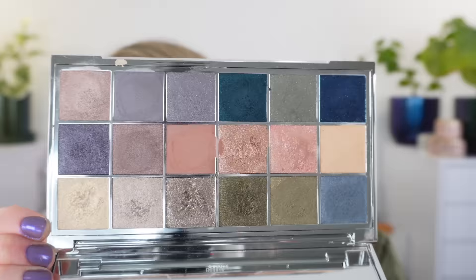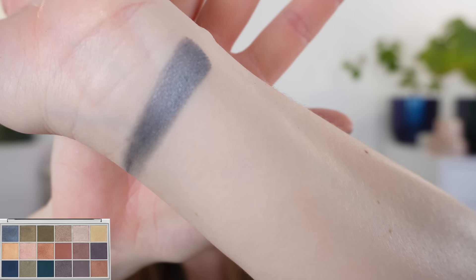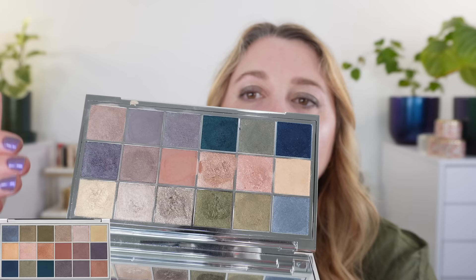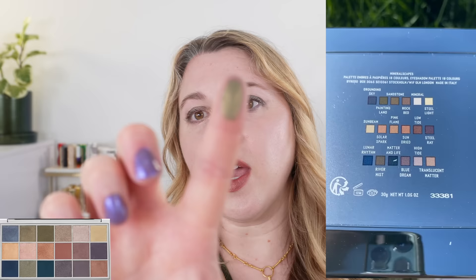Let's take a look at these beautiful shades. We've got a really beautiful medium-tone slate blue with a shimmer. Looking at the palette, we have different finishes. You can actually divide this up basically in half into nine-pan palettes. You can see this is going to be your more muted shades versus some deeper, more vibrant shades. We've got cool tones but also some warmer tones, though overall this palette skews cooler.